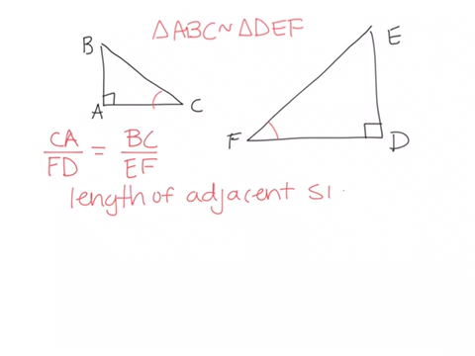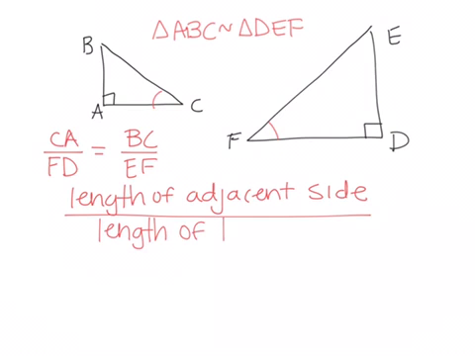Now adjacent means the leg that forms our right angle, and it's right next door. So in this case, think about our 45, 45, 90 or our 30, 60, 90 triangles. When we had to go all the way across, that's the opposite. And right next door, this one's the adjacent, and the one across from the 90-degree angle is always going to be our hypotenuse. So this is all divided by the length of the hypotenuse.